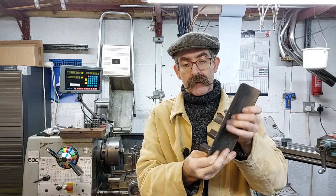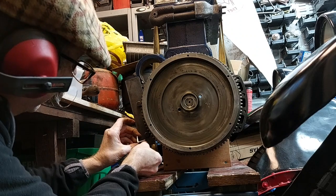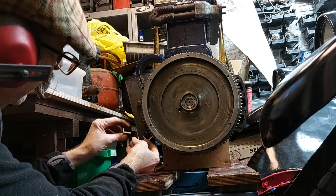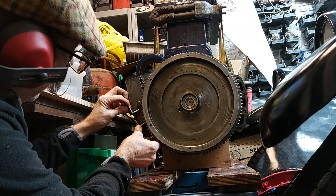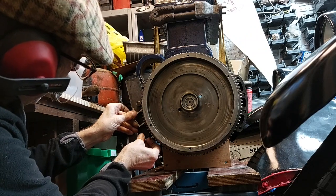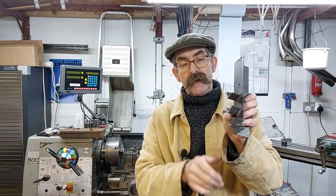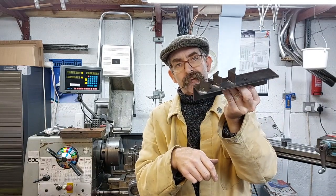So bolt it on, and then mark the relative positions of these with a pencil where they were, sort of trying to get them to sit as flat as they could against the gear teeth, and then back in the workshop and tacked them into position, then back out into the garage, bolted it up, just check that they met with the gear teeth on the starter ring nicely, and then back in the workshop and weld them up. Good enough to do the job.